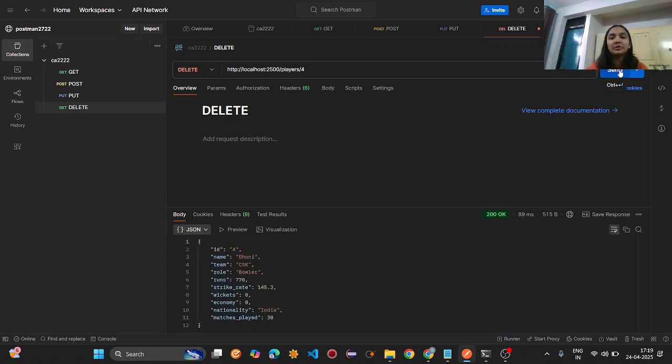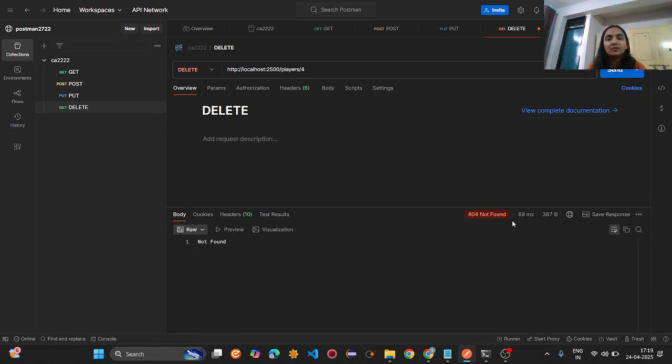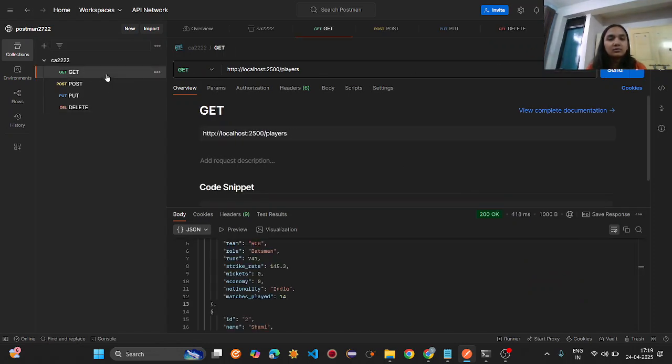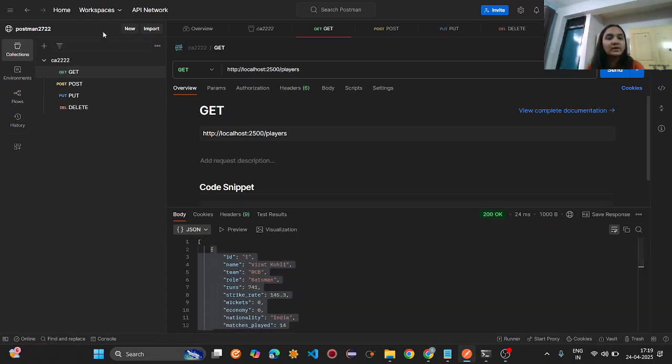So it is now showing 200 OK. Now you can see 404 not found because the fourth ID has been deleted. So now if you check through GET, you will not get the fourth ID. See, you will not get the fourth ID.